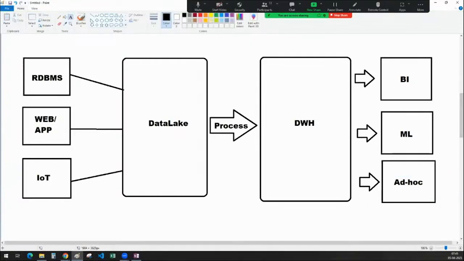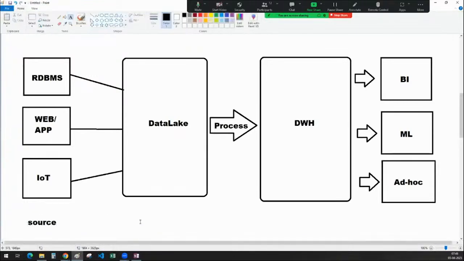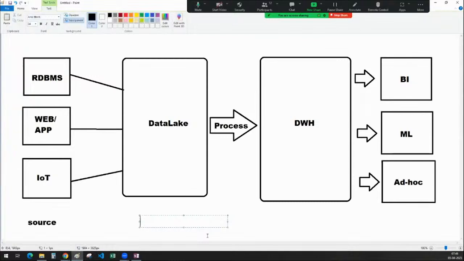So this is a typical architecture of a data world, guys. In data engineering, at a high level, this is what we do. We will be working on an ingestion process. Here it is a source, guys. From the source to the staging or a data lake, people call it the storage layer.